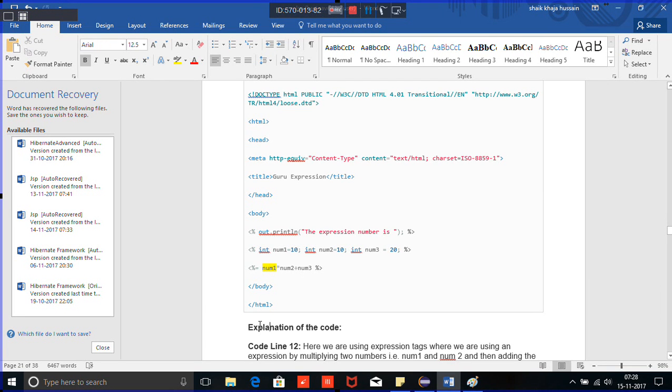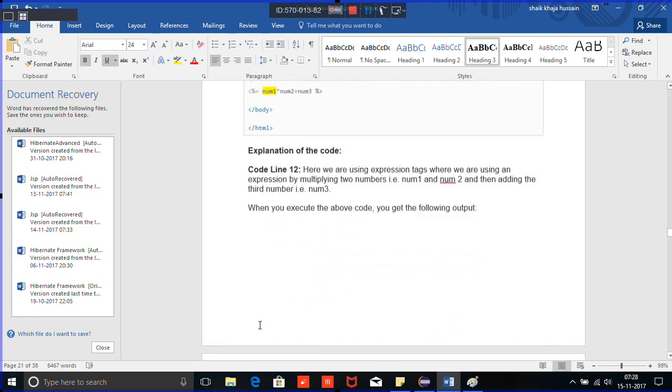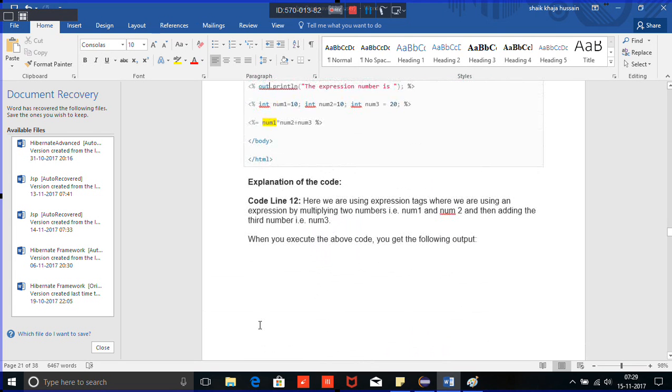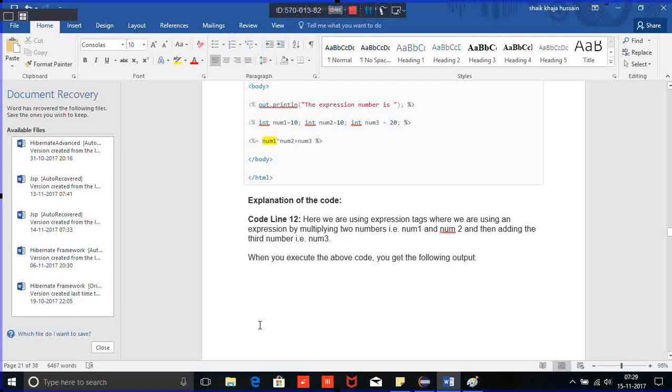In this example, we are using the expression tag, multiplying two numbers, num1 and num2, and then adding the third number, num3. That is 10 into 10, 100, plus 20, so 120 will be the result.